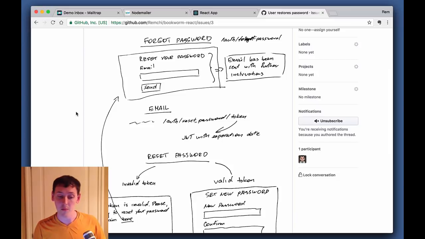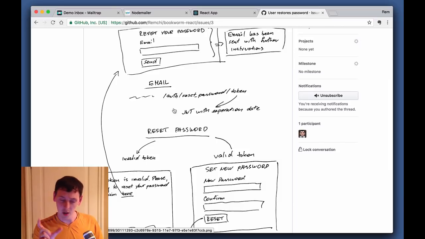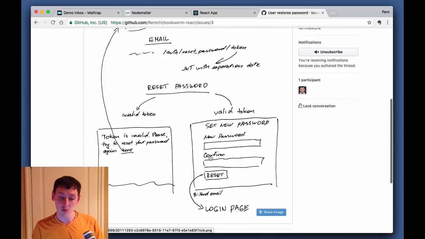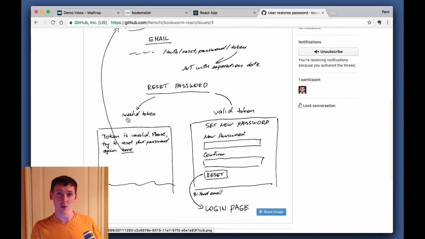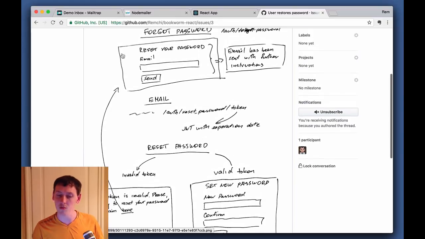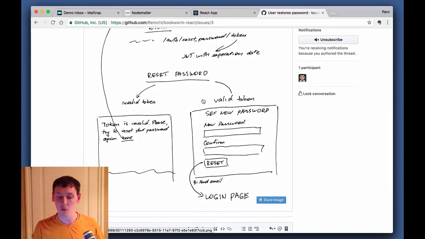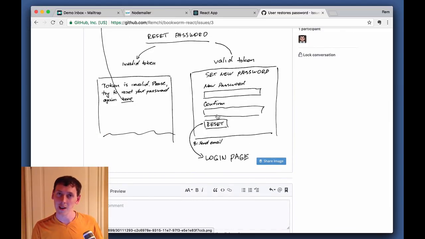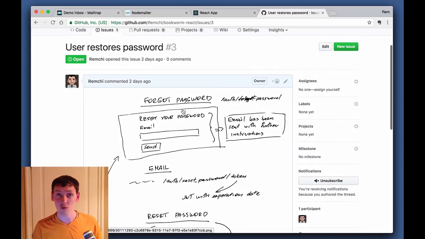But basically what we have here is we have the forgot password, we have the form. When user submits the form, we have the email sent, or there is no such email or something like that. Then in an email, you have the special link to reset password with JSON web token with expiration date. So this JSON web token should have the expiration date, for example, 1 hour. So then when the user follows, if, for example, token is not valid anymore because of the expiration date, we display this message and have the link back to the reset password. If everything's okay, we have another form, set new password, user sets password, hit the button, we send email that, hey, your password has been changed, and redirect to login page. So try it out by yourself if you're willing to do so or you have time.